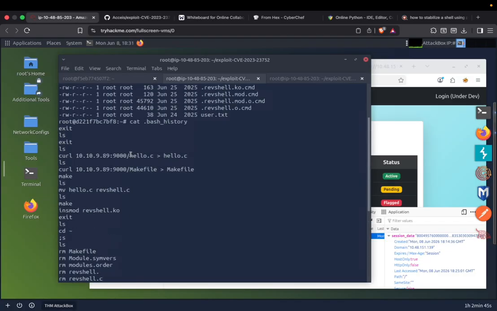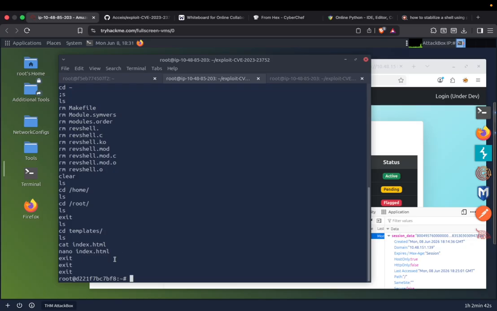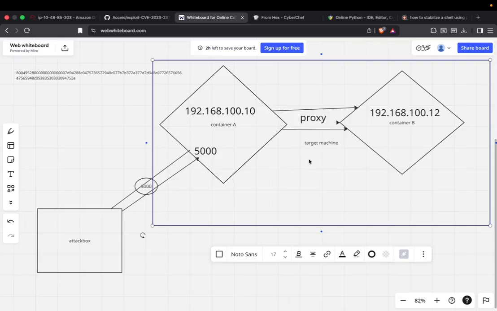Okay, so we are seeing the bash history. Now, the first thing that I notice is this one, .ko file. This .ko is a kernel object, right? And this says reverse shell probably, .ko. So, it's a clue. It's indicating you to kernel object. So, if you guys don't know, there is an exploitation that is kernel module loading. What it does is, okay, let me explain how it works.